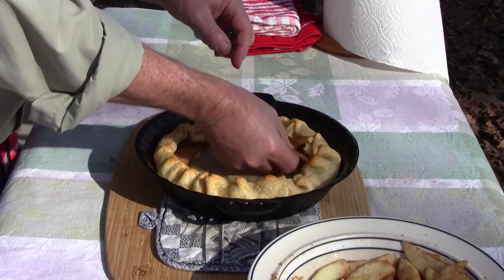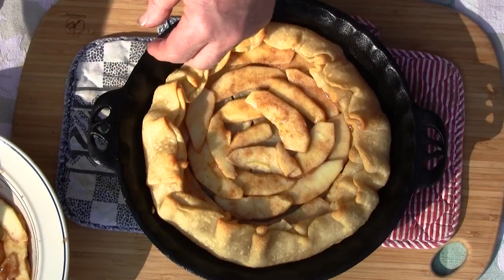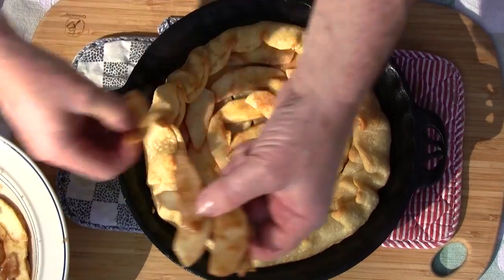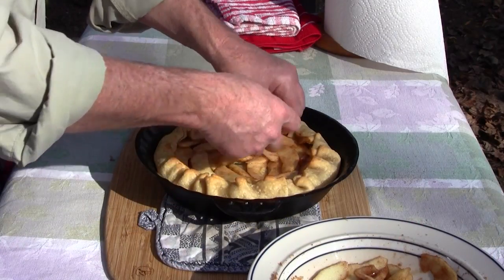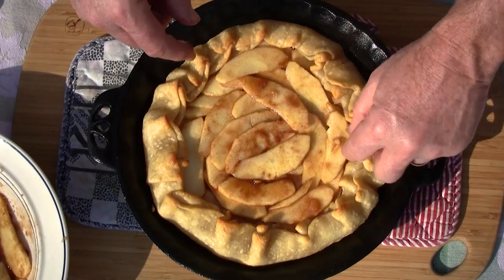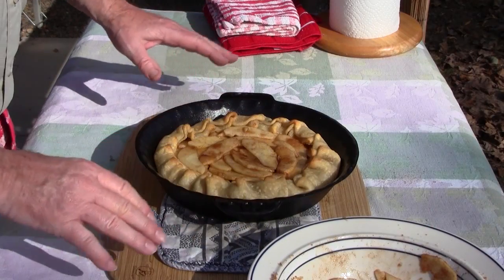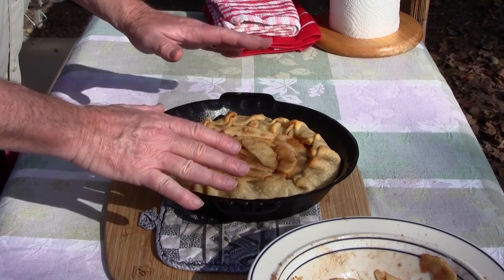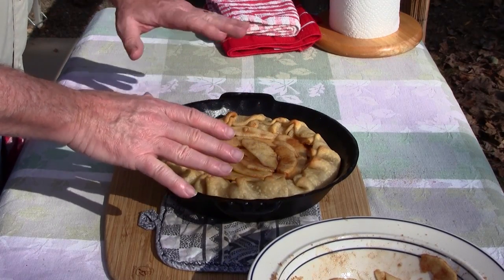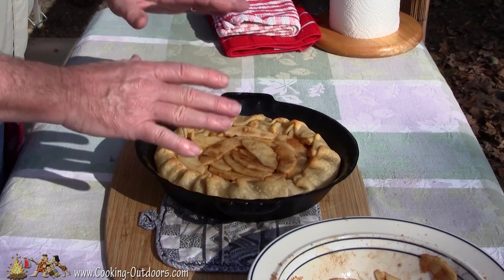And we're gonna build layers up. And once you have your first layer down, you're gonna start another layer. But I think you're starting to get the idea of what we're looking for. So you can see how pretty this is, and this is going to bake probably 25-35 minutes. But you need to keep an eye on the crust to make sure that it doesn't burn.